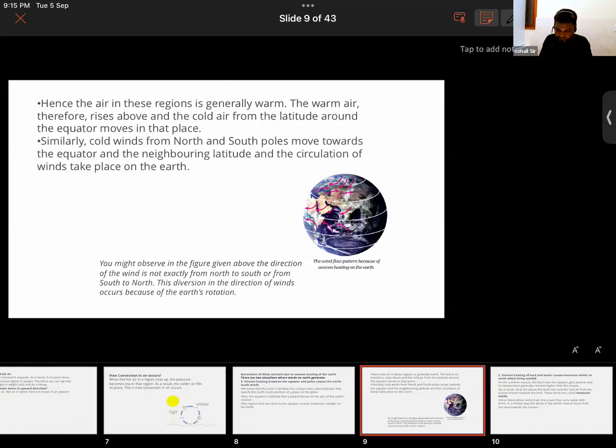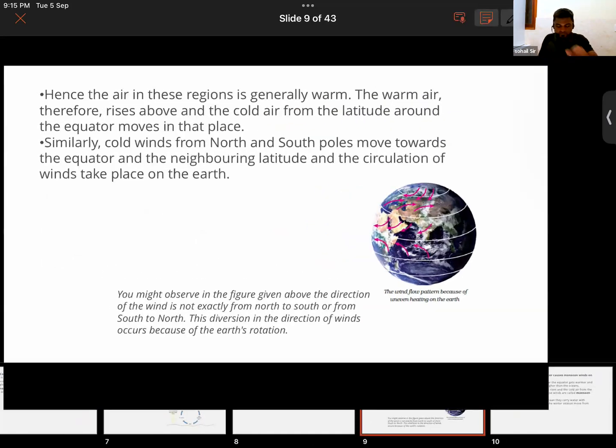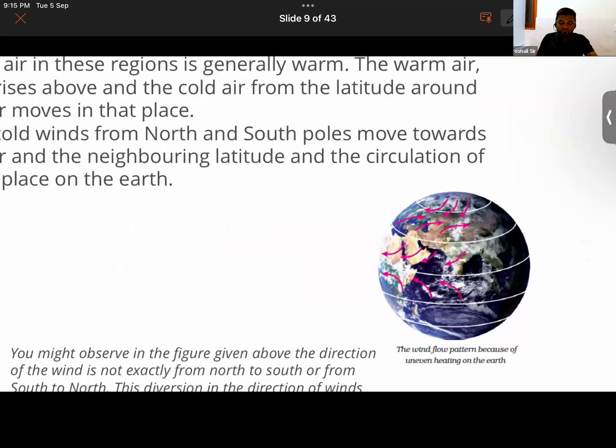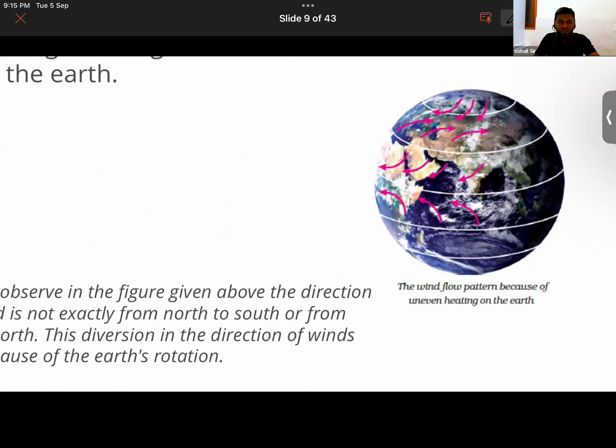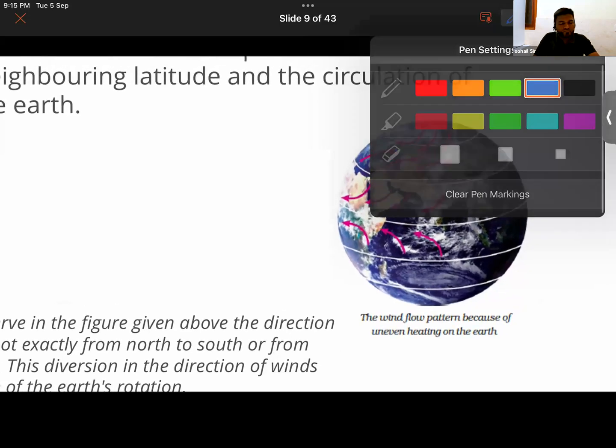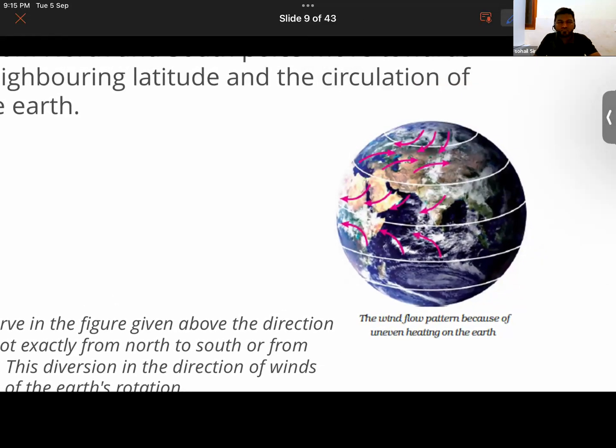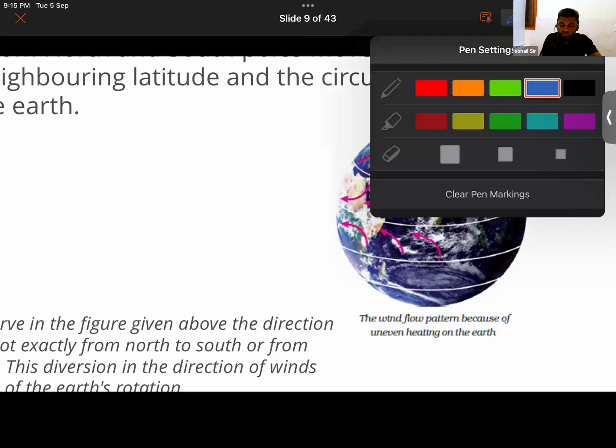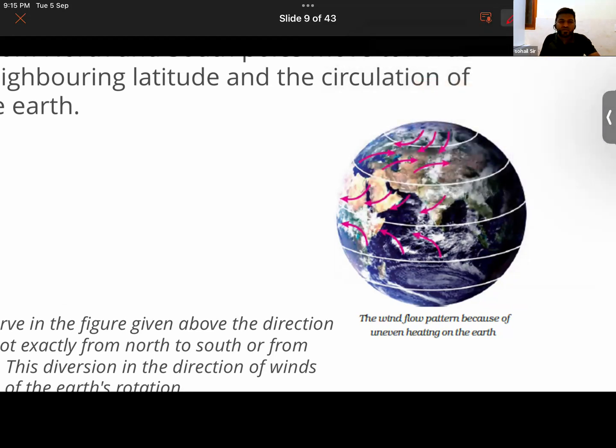Sir, I have a doubt. Yes. You said that at cool temperature, the pressure will be high, right? Does the temperature come from above or from below, like from the northern hemisphere or southern hemisphere? From both sides, in both the northern and the southern hemisphere, the temperature is cooler. And the reason for the temperature being cooler here is that sunlight does not directly fall on them. Will you please repeat the question?